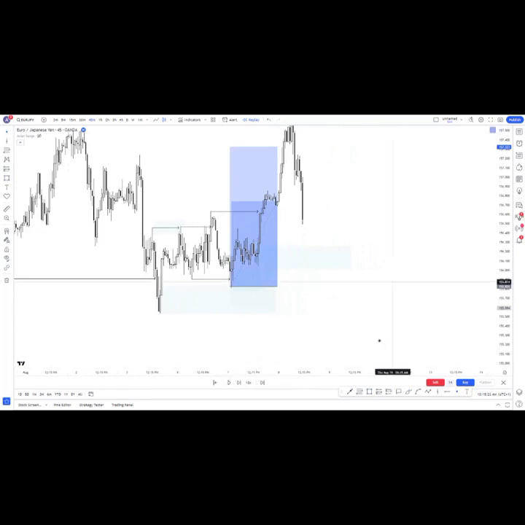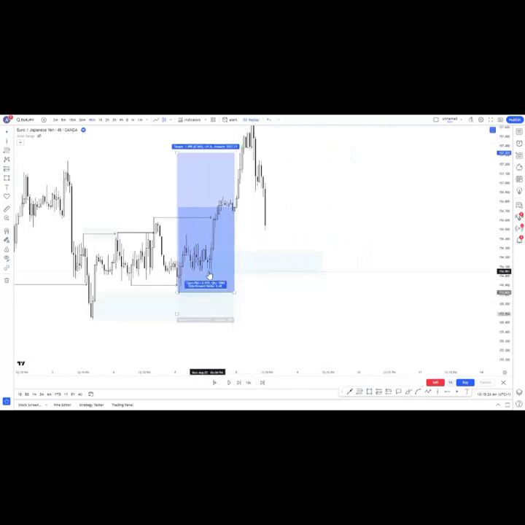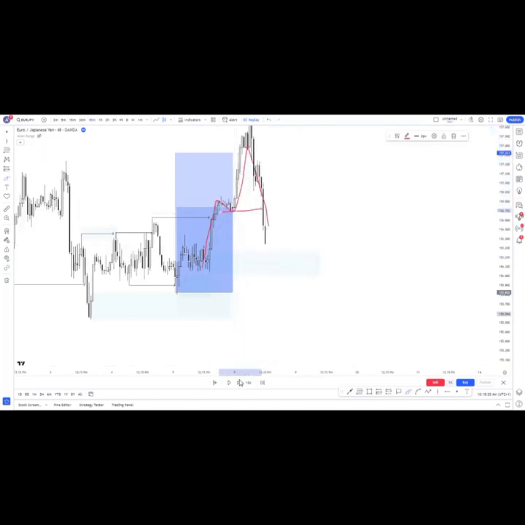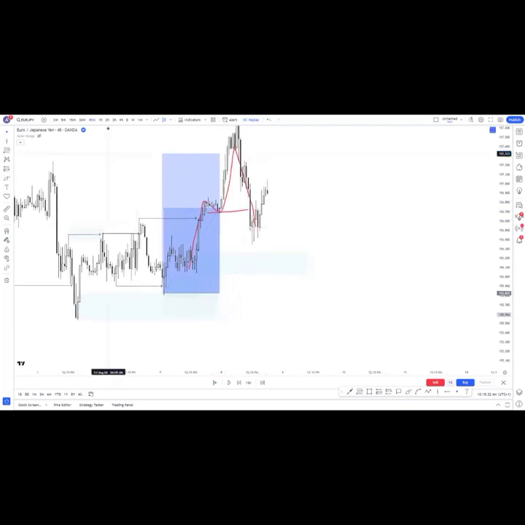But unfortunately, okay, you can see our price gave us this. We had a push, we had a push, we had a pullback, and we had this. Price took out the internal range liquidity. After that, what do you want to do? You want to join the trend to the upside.